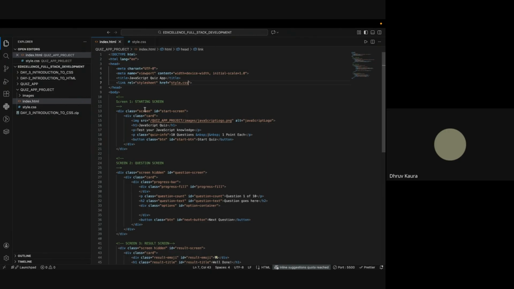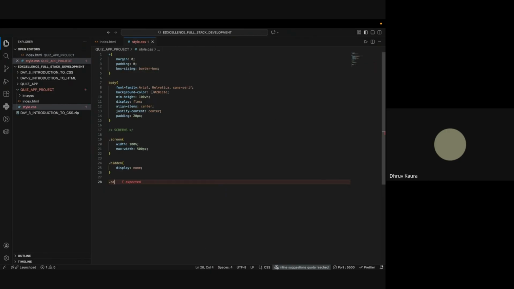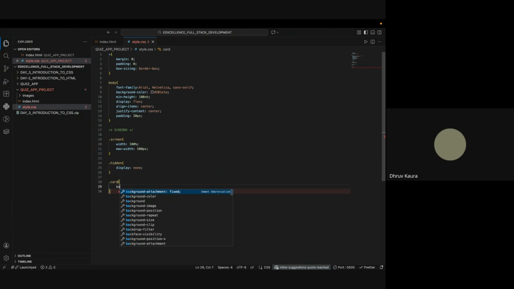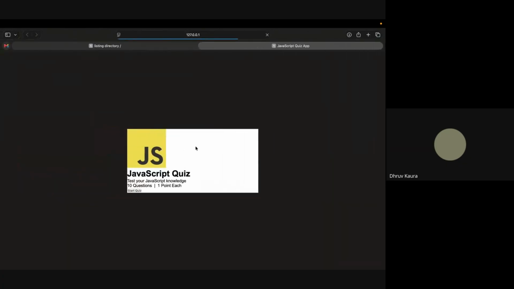Next, after the screen, there's a card, right? We have a card here. So we write dot card and give it a background color. Let's keep it simple, let's keep it white. You can do it according to you. And we'll give it a small border radius of 16 px.